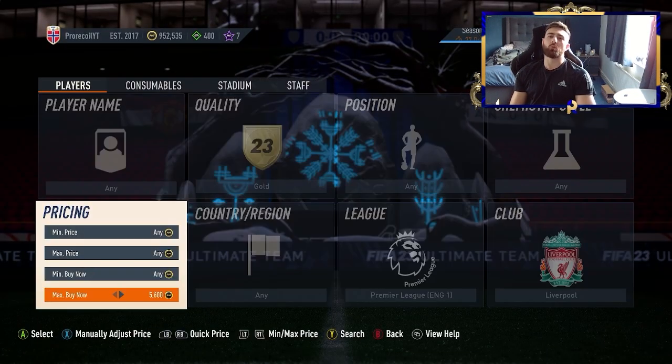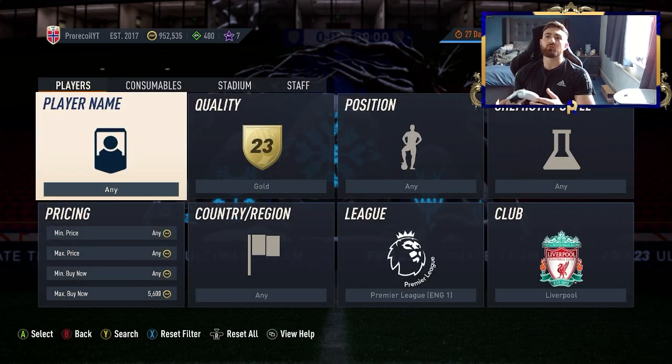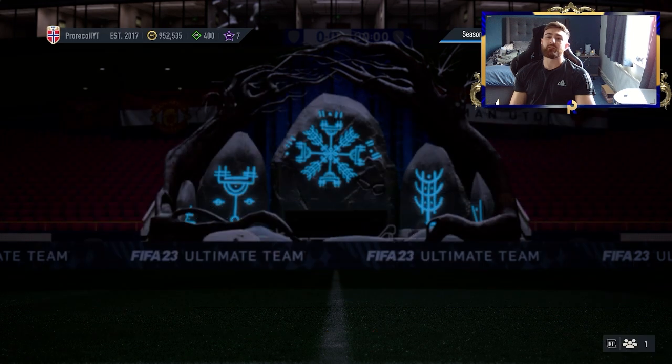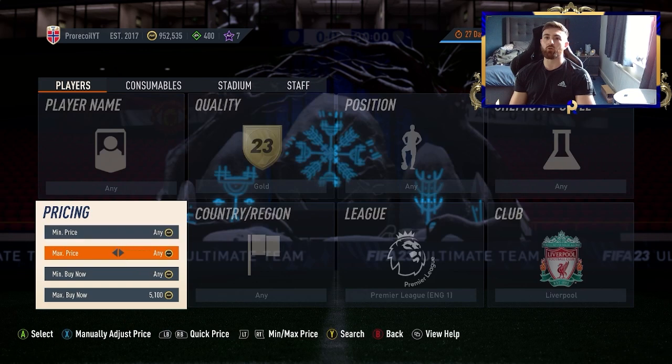You can tell that people are wanting to do marquee matchups right now. So 5.5 there as the bottom level. Realistically for this one, if you snipe at about 5k, you are looking at good profit. You've got to be careful because right now the SBC came out 45 minutes ago.